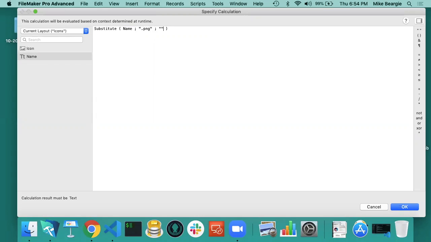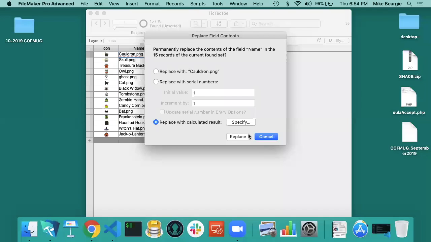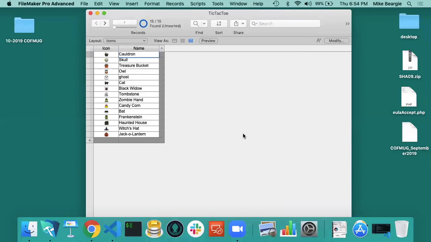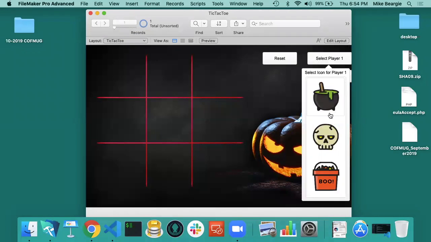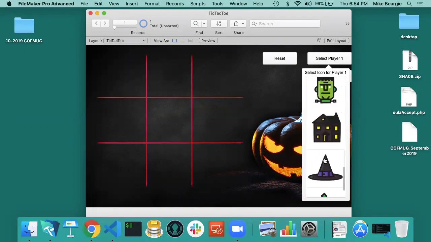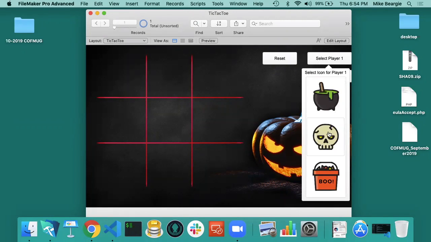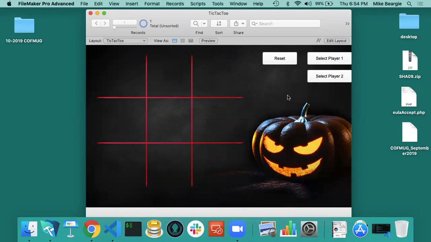That's after everything. There we go. So that cleans up that text a little bit. So now I have icons. If I go in here, there's my icons. I can scroll through. I can click on things. Okay, cool. All right, so our icons are in place.